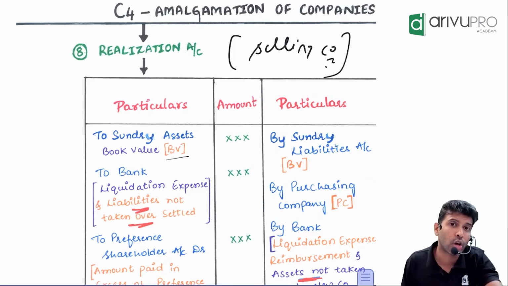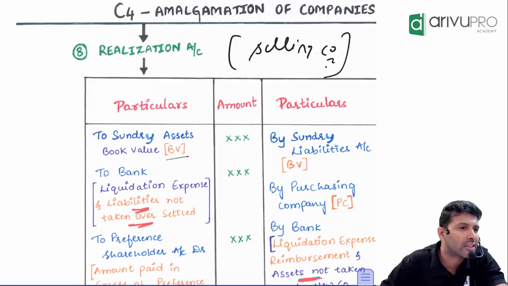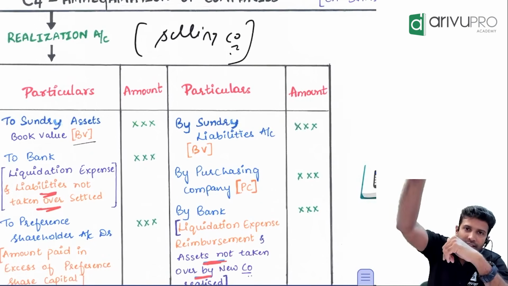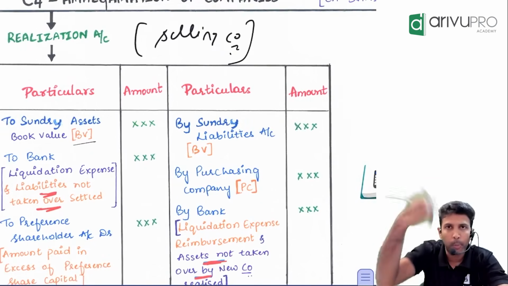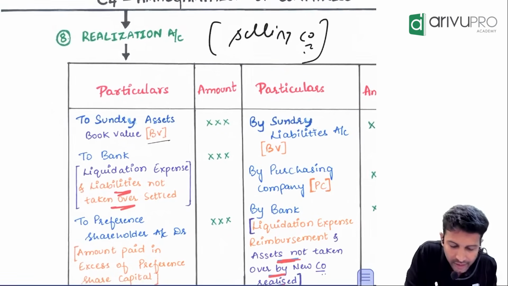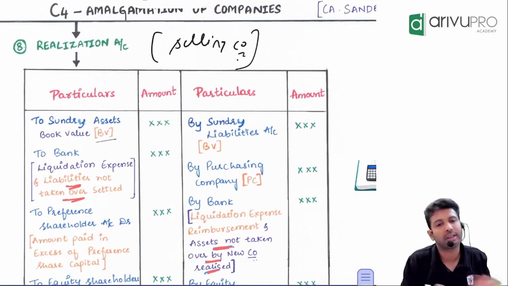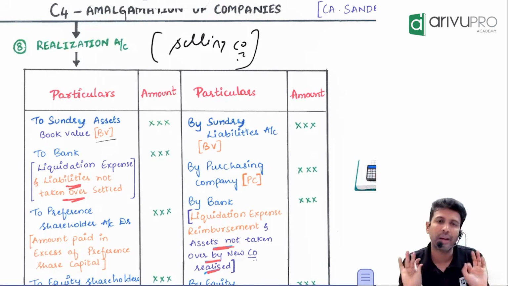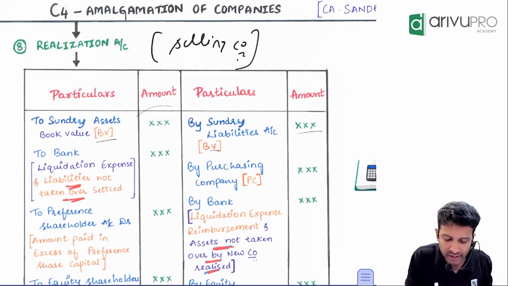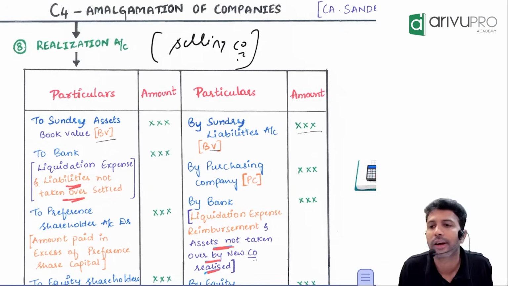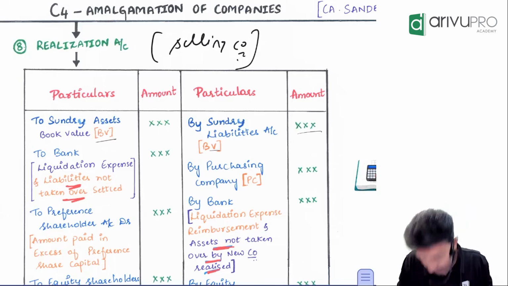Only assets you need to close, or also liabilities? Liabilities, you throw back the entry for me, sir. Liability has what balance? Credit balance. How do you cancel? Debit. So the entry will be liabilities account debit to realization account. When you post this entry in the realization ledger, it will come as what? By sundry liabilities. Agreed value or book value? Since the intention is to close, we will only worry about the book value. By passing these two, what will happen? All assets closed, all liabilities closed. Sorted out. Okay. Next.